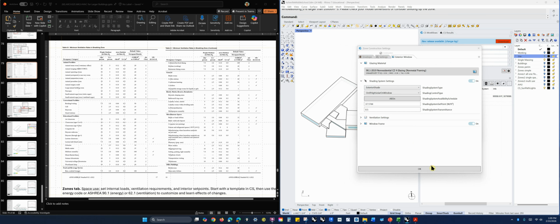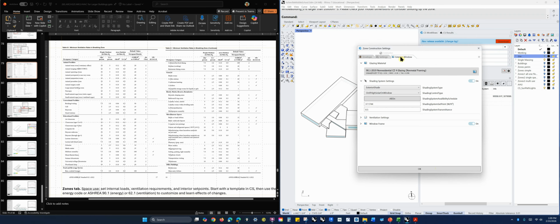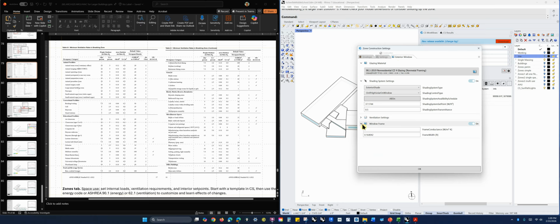If we select this, then that becomes the glazing for anything that we're calling glazing in our building envelope. So obviously we need to know the performance level of the opaque envelope, of the windows, and the air tightness. The rest of the stuff in the windows you can leave. You can turn the frame on or off if you want to. That's going to change your, we can set the conductance value of the frame. We talked about conductance last semester. Ventilation settings has to do with natural ventilation. You can just leave the defaults. It's fine for now. And the shading system, just leave whatever it has there.